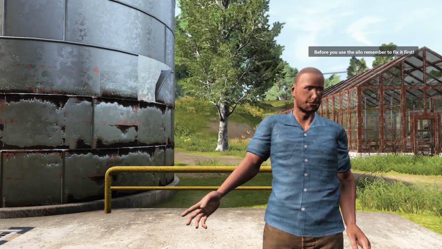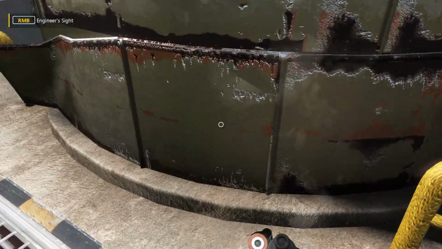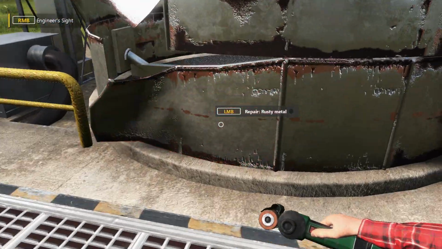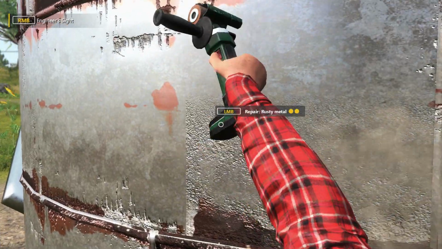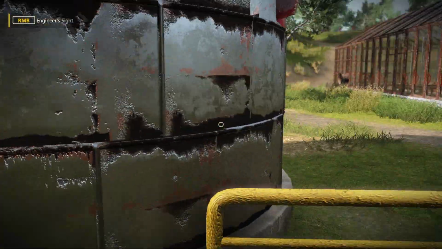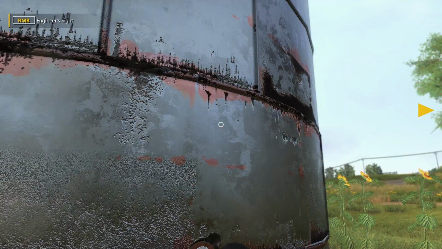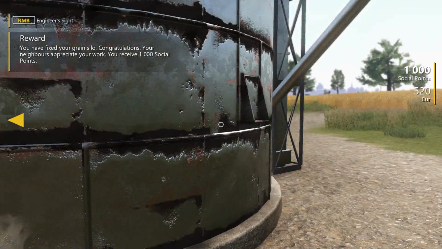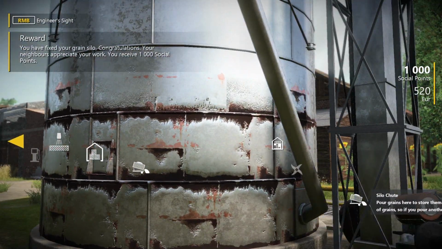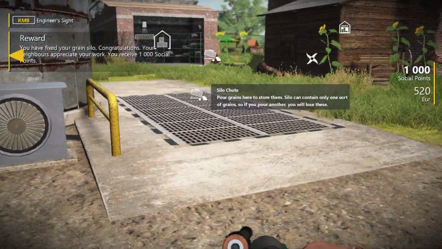Before you use the silo, remember to fix it first. Do need to fix it, look at it. Is there anything else? There's a spot there, it needs to be fixed. Another one here. Broad, you fix your grain silo. Your neighbours appreciate your work and receive 1,000 social points. Thank you.